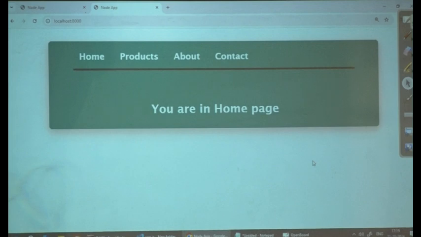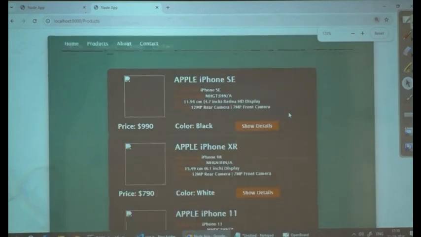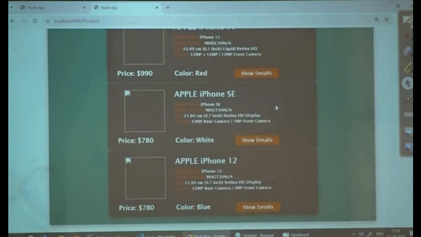This is what we have done so far. In the products page, I'm rendering the JSON data. Pardon the images. As I said, like CSS files, I cannot read them through the node server. Only one file at a time I can read, so my images are not rendering for the same reason. How do you handle it? We will fix it in the coming classes. But you can observe here, my data has been shown. This is all my 8 data coming from the JSON.